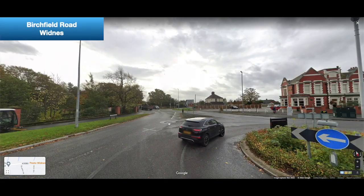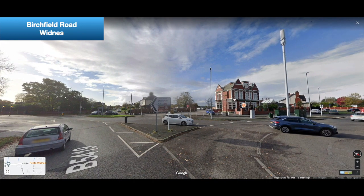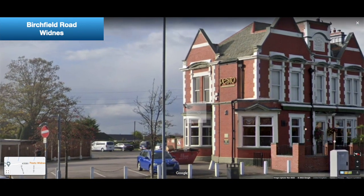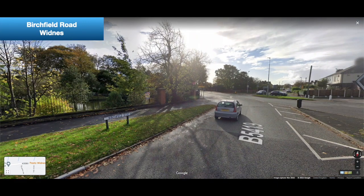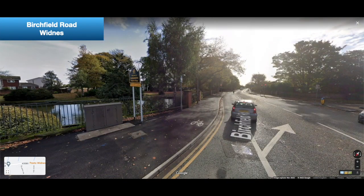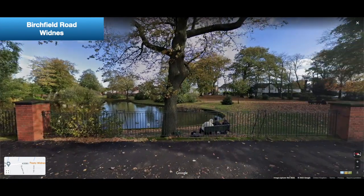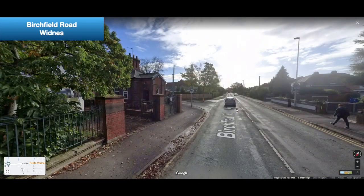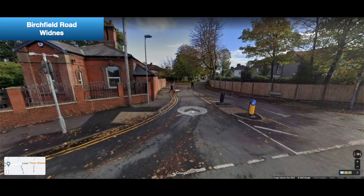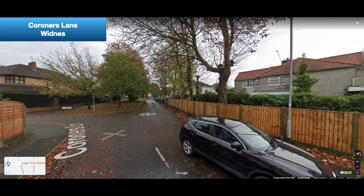Before we go down the next road, over here to your right is an Italian restaurant called Pesto. Previously it was a pub called the Black Horse, and I've never been there before, but the reviews from what I've seen are all really good. At some point in the near future, I won't mind trying out that restaurant because I'm quite a fan of Italian cuisine. I mean, there's a few stuff I'm not a fan of, like, I'm not really interested in pastas with like fish and stuff in. I'm mostly a fan of stuff like ham and mushroom tagliatelle, pesto pasta, and spaghetti and meatballs, to name a few examples.